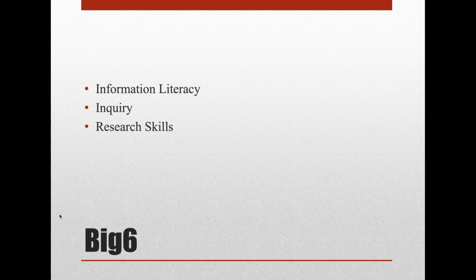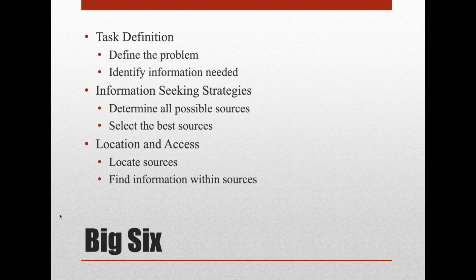So I'm just going to do an introduction to the Big Six here, and I've given you links in this week's module on Blackboard to the Big Six, and you can do more reading on the website. There's a ton of information. We'll visit the website in a few minutes. There's a ton of information there, but this can be a useful structure for teaching some of these information literacy skills. So Big Six has 6 components. The first is task definition. So what's the task? What information do I need?